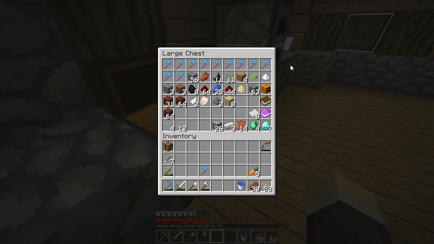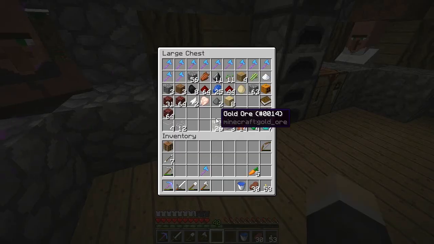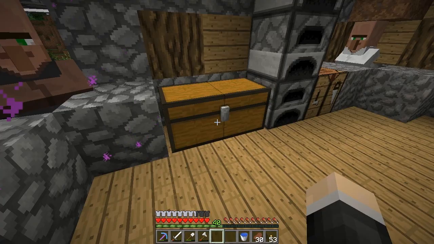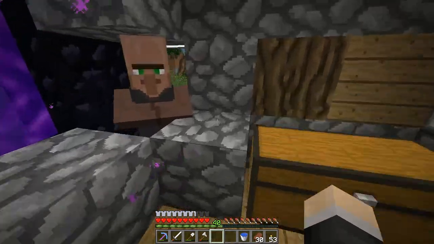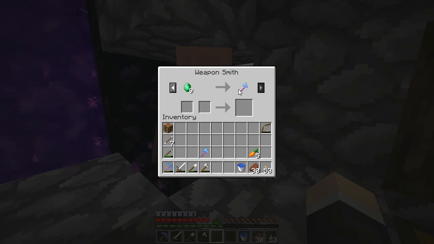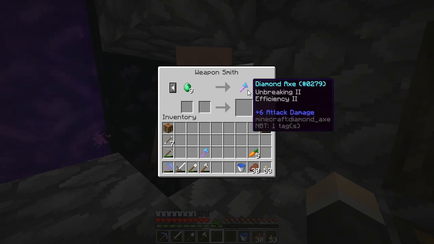And yeah, I've done about 14 trades in total, because I have 3 diamond axes at home, and, oh no, 15. 15 trades with that diamond axe, and he still hasn't unlocked it. So that could either mean that's the last trade he does, or it's going to take a little bit longer to get the next trade.